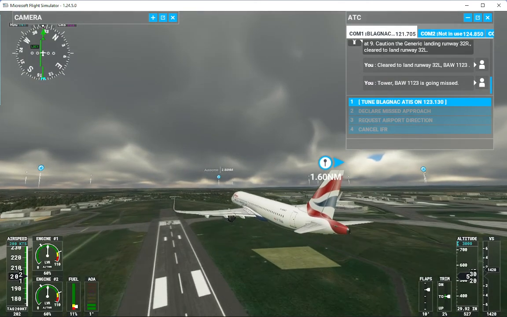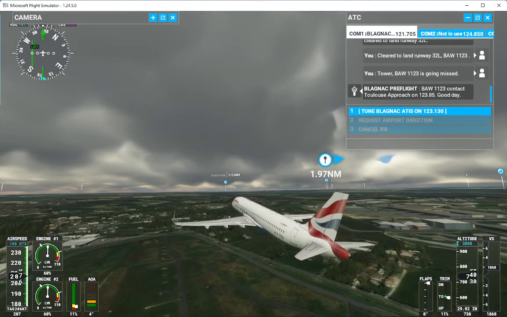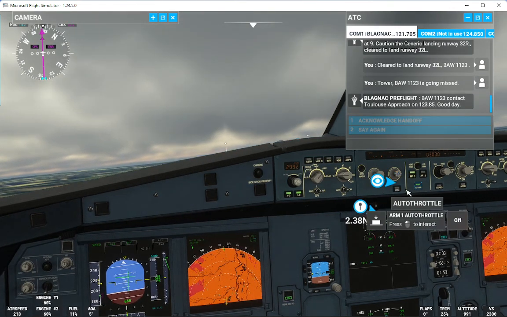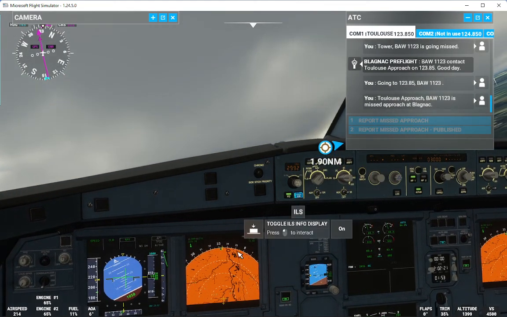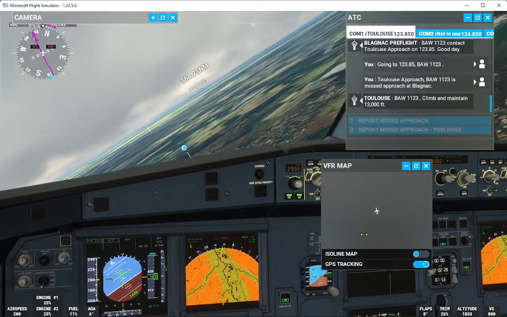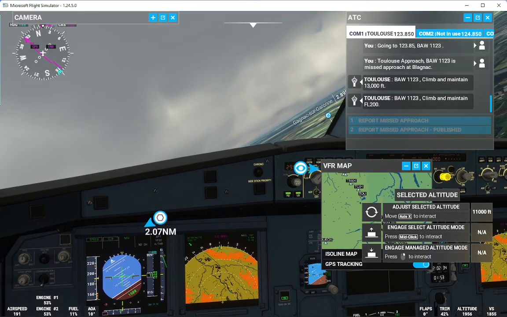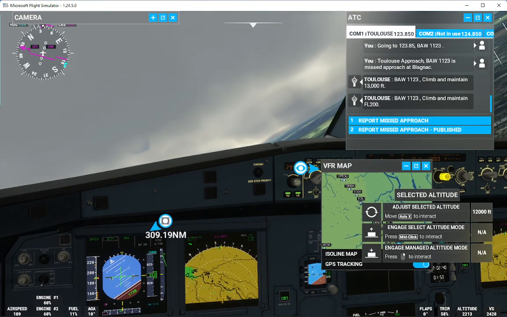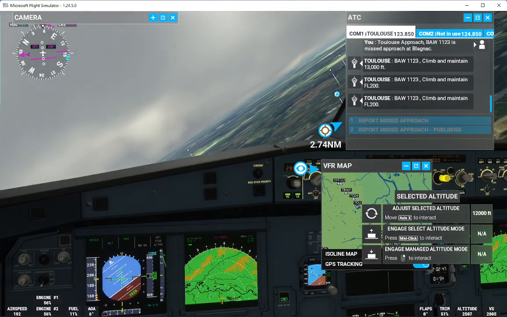Tower BAW112 tree is going missed. BAW112 tree contact Toulouse approach on 123.85. Good day. Going to 123.85 BAW112 tree. Toulouse approach BAW112 tree is missed approach at Blagnac. BAW112 tree climb and maintain 13,000 feet. BAW112 tree climb and maintain flight level 200.